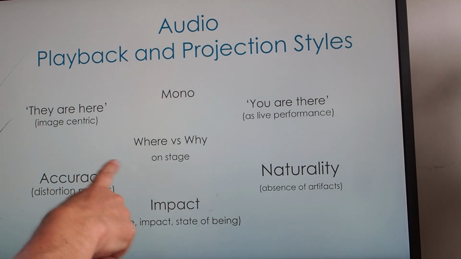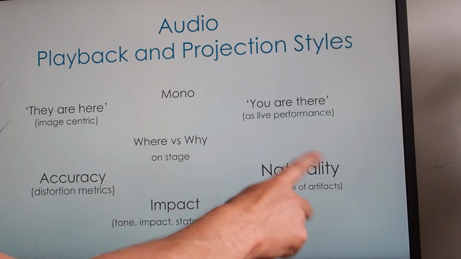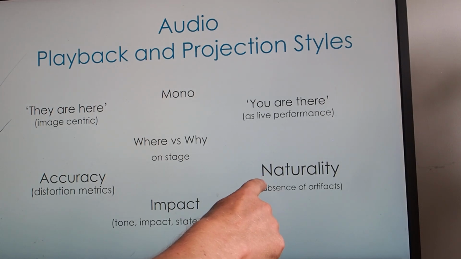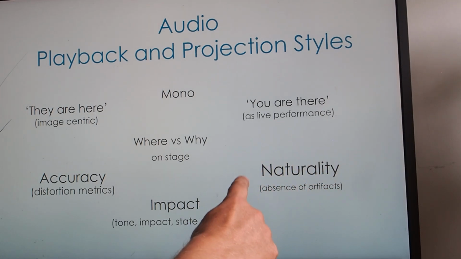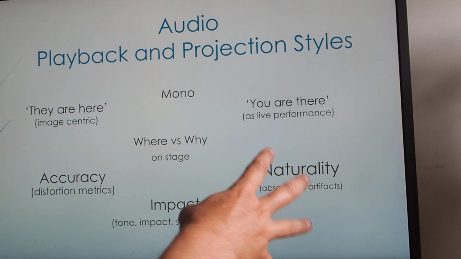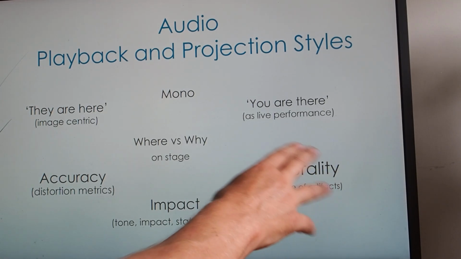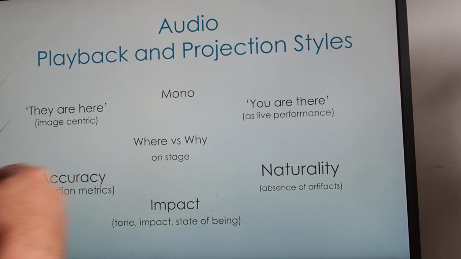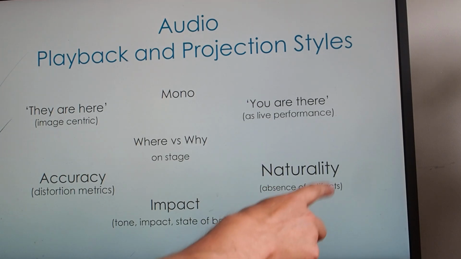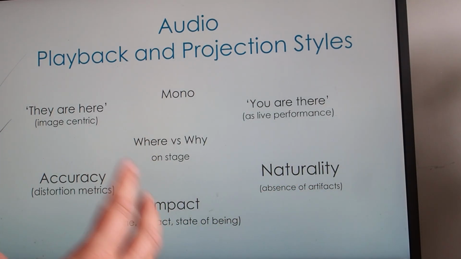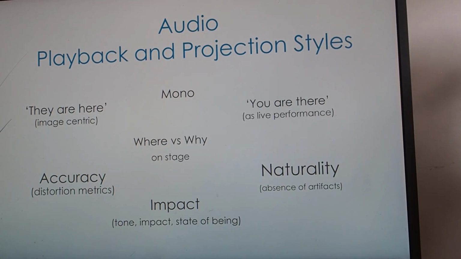Because, for example, high efficiency actually has naturality. If you want to have non-compressing sound, so it's natural, it has the same dynamics as a live concert, you might want to have a high efficiency speaker to start with that has very low compression, so you can actually live in this area, right? So those are just examples to illustrate why you want it. Let's see how far we are. I have to keep the time in mind.